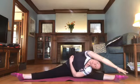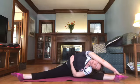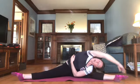This time we're gonna do a different side stretch. I'm gonna reach my left arm over my side, keep my body straight, and I'm gonna reach my right arm over to my left foot, trying to touch my left shoulder to the ground. And hold it. 1, 2, 3, 4, 5.